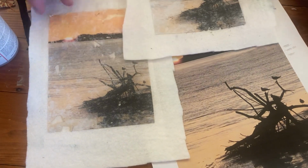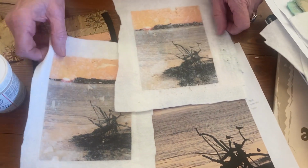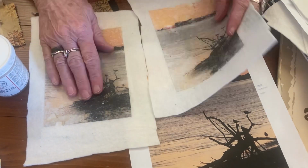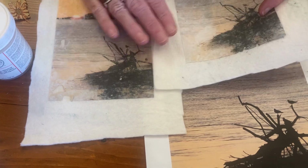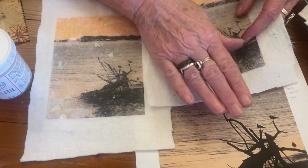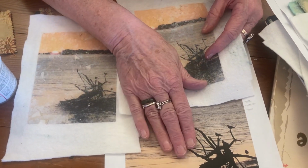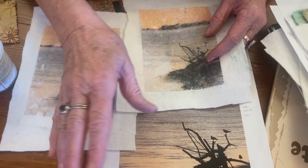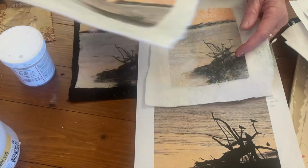Then I did a few others, just mucking around on bits of felt. Some of them I half did, and then in my eagerness I rubbed some parts off. So you can see those ones. The thing is, it's not supposed to be a perfect repeat. It's not an image transfer where you're getting exactly what you started with, because nature's not like that. And if you want something perfect, just print on one of the inkjet printing papers or something like this. This is a way to get a sort of fragment of what you've done.